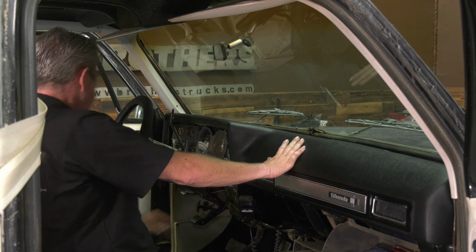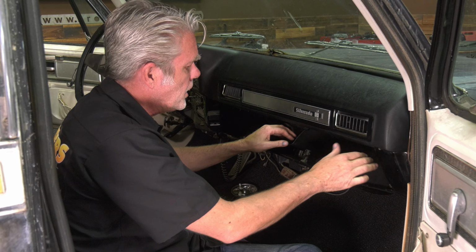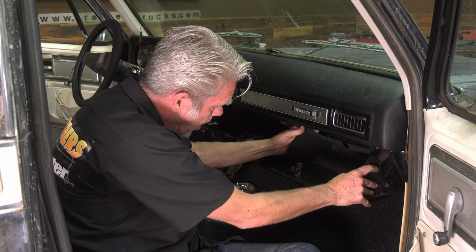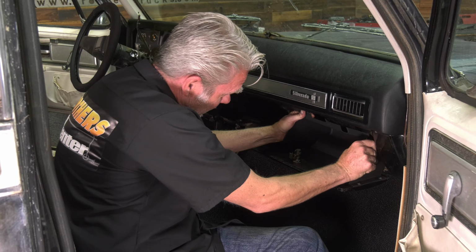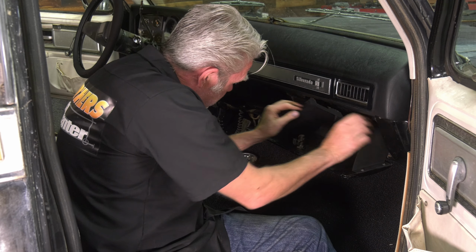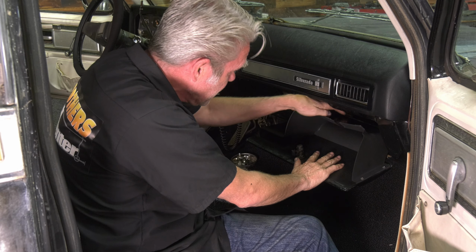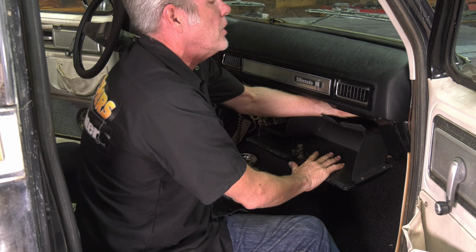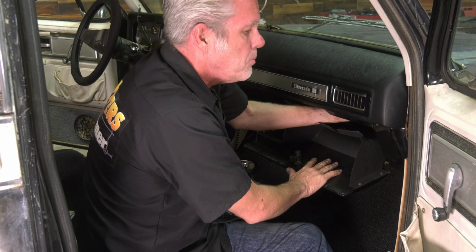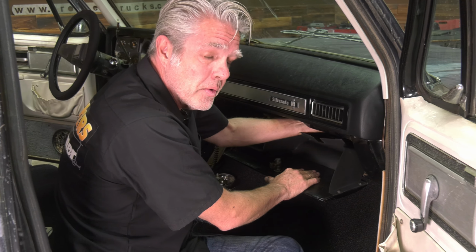for a ride, huh? I'm going to need to connect my air conditioning vent to the hose that's back there. Easiest way to get to it is to either take the glove box door off, or you can just gently bring it past this right here. You just got to bend the plastic just gently past that. Now I can get my hand up here. I don't want to push on it too much because it is plastic, and so this can break. If it does, we sell new ones, and I got a video on that too.